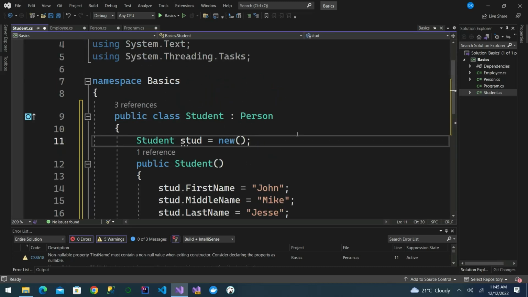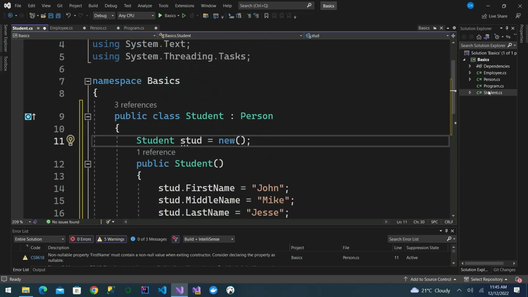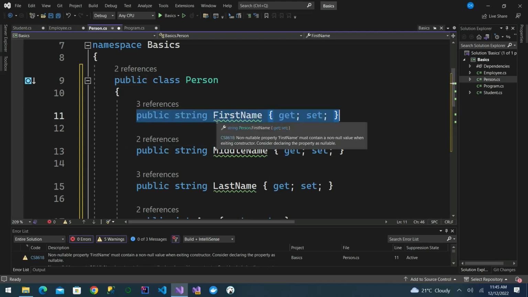So this is how inheritance is done in C#. In the Person class, we have the access modifiers, like public, which define the accessibility of the class members.